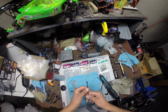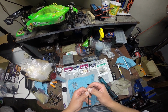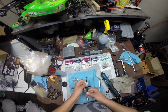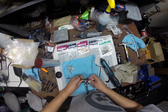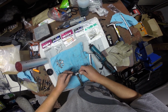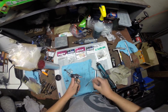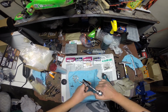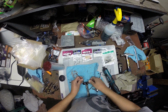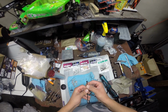Okay, let's wipe off the grease. Okay, so I don't know which side went in first, but whatever it is, you can see there's more meat on this side than there is on that side. So I'm going to stick it back in and push it a little bit more. Oops, that's crooked. There we go. Okay, you can see it's in there. Okay, let's try that now. Wipe off some grease. Okay, that's a lot closer.